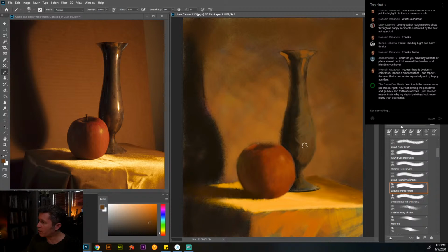What really helps sell the illusion of a metallic reflective surface, I think, is a nice balance of warms and cools, more so than on any other type of material. And the older the metal, the more that effect will be visible.